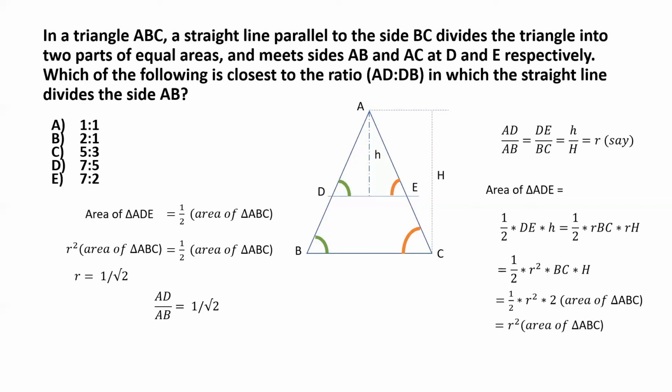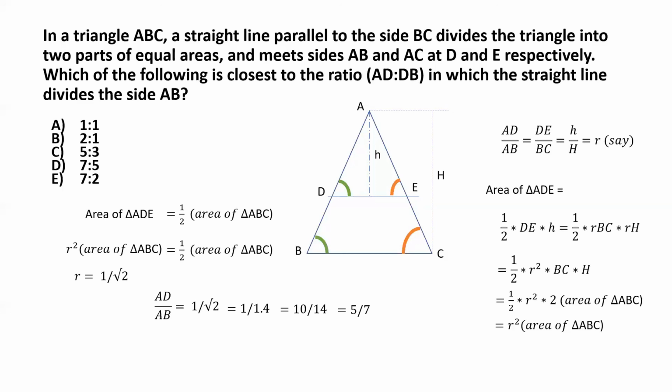So what we do at this stage is we replace 1 by root 2 by its integer approximation. Essentially, estimating root 2 as 1.4, so that's a very well-known approximation of root 2, and then we convert this into a ratio of integers. So if you multiply both the numerator and the denominator by 10, we get 10 by 14, and then we can further reduce it to 5 by 7.